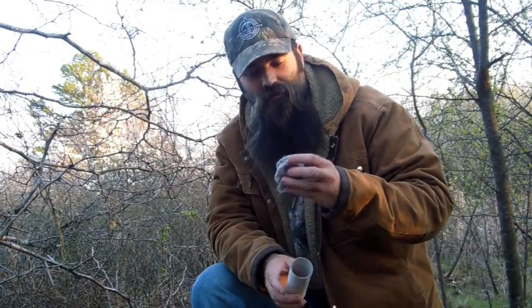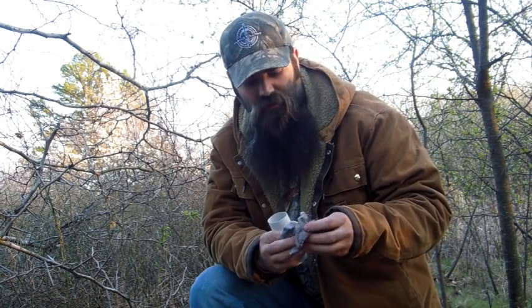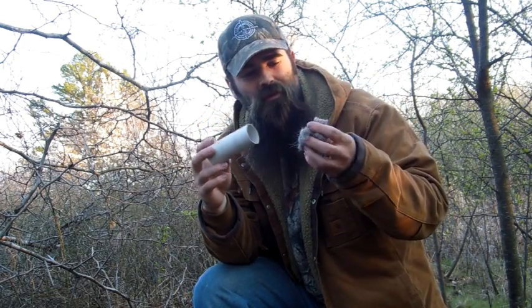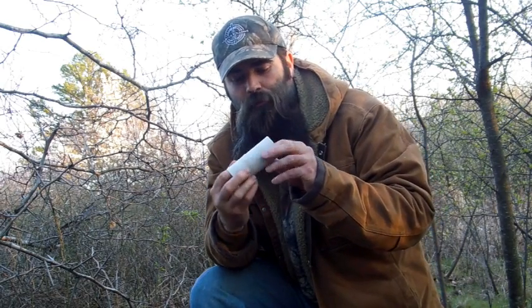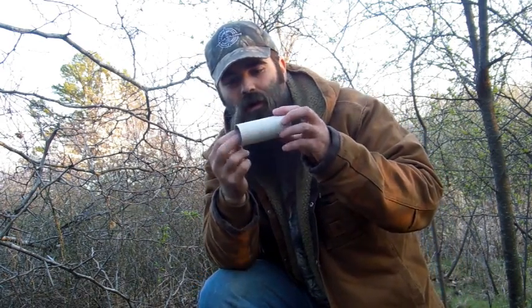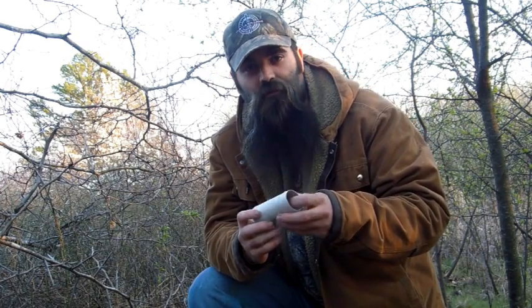Okay, guys, so I've allowed this stuff to dry for a while. I mean, it's bone dry now. It doesn't take very long, a few hours, if you got it out in the sun and wind. I'm going to take my toilet paper tube. I'm going to take me a nice little ball of this stuff. I'm going to stuff it down in here. Not all the way to the ends. I'm not going to pack it full. I'm going to leave room on each end here, and just stuff into the center here.